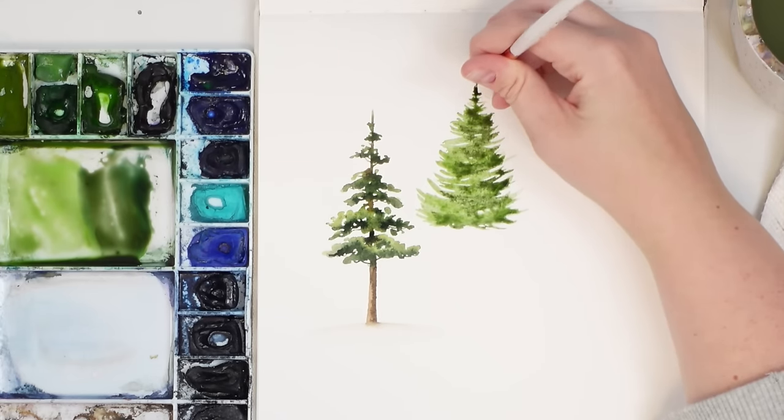There. I feel like I could just keep going and playing around with more trees. Let me know if you want another round of trees here, but I think that's pretty good for now.